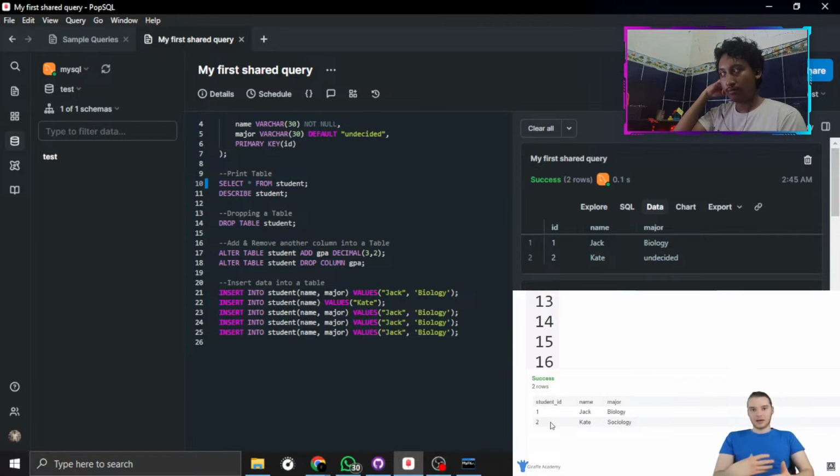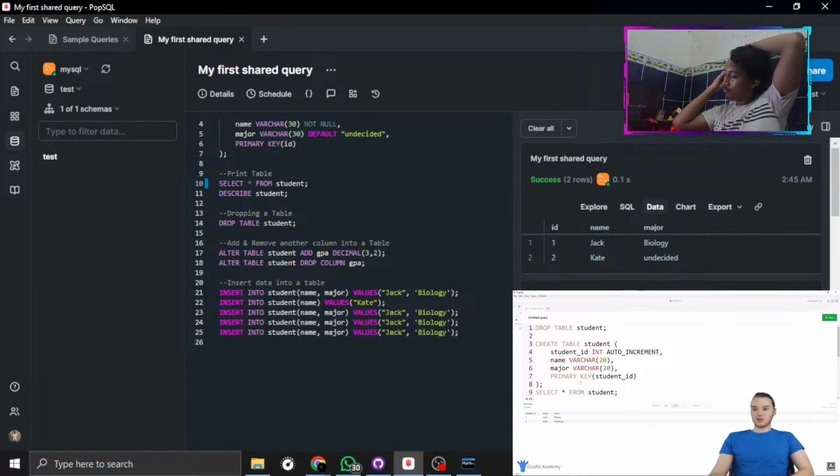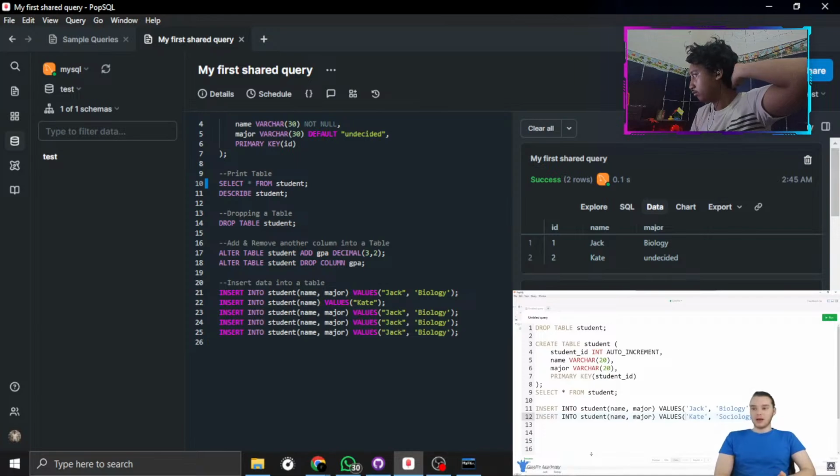So that's a great way for you to automatically increment something like a primary key, or really any other row in the table, by using auto increment. So those are just a couple little things that you can do when you're creating the table. We would call those constraints. So you can add constraints onto the specific columns of the table, and that can control what types of information can be put inside of there. So that's just a little bit more of an advanced way for you guys to insert information into the database.